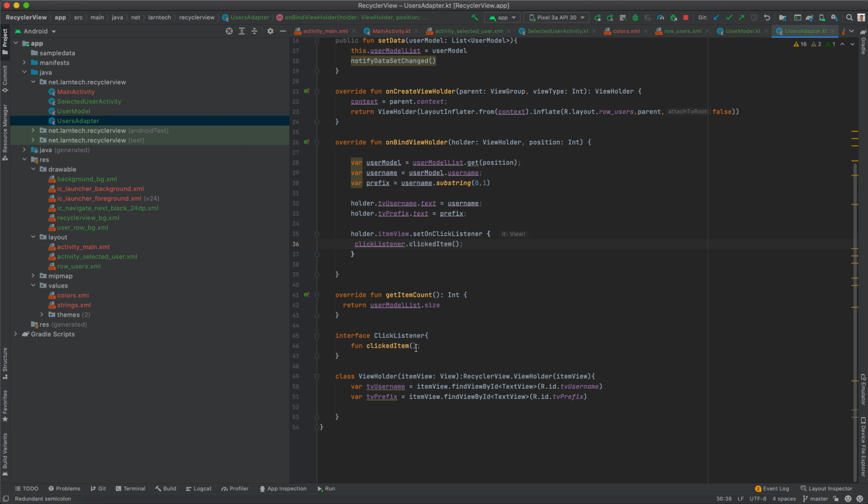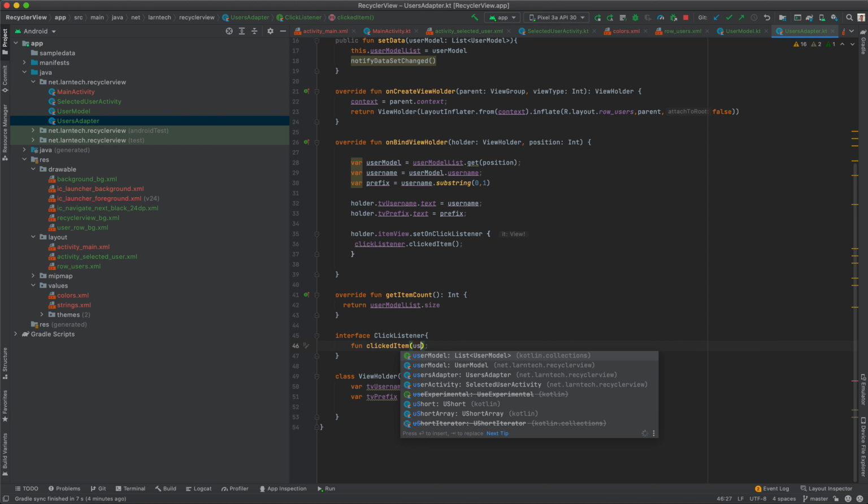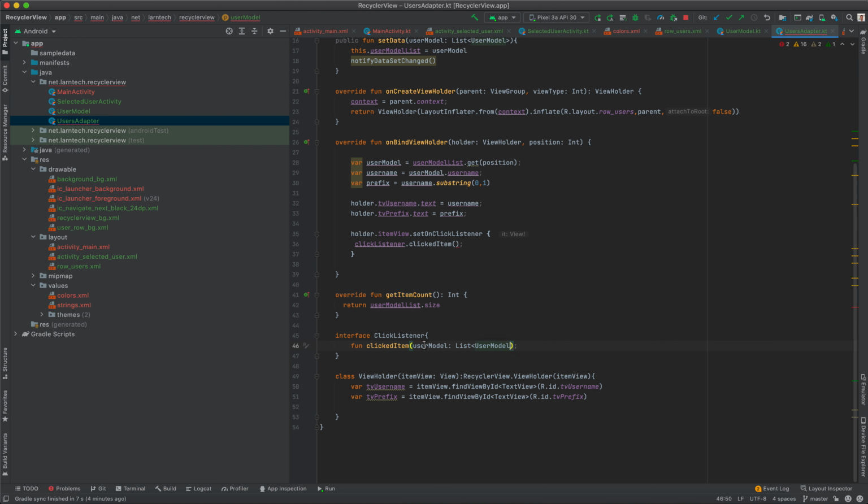So that we can know the clicked item, we'll pass here userModel. It's not a list, it's a single one. So we will have our userModel here.